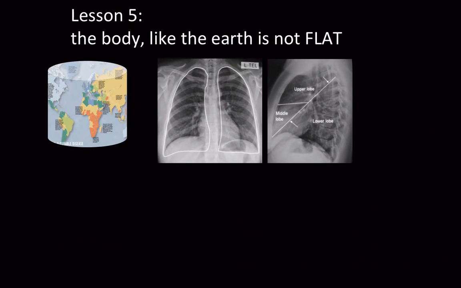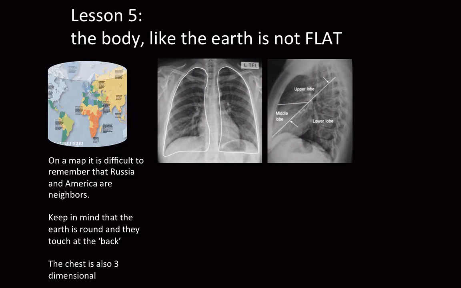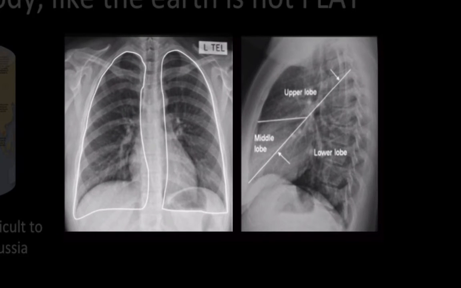This is the last lesson — something I had a lot of trouble with. When I used to look at a map of the world, I could never understand why people said America and Russia were neighbors. It's difficult unless you fold the map over and realize that at the back of the globe, America and Russia touch. They are neighbors because the world is not flat like a map — the world is round. The same concept holds for the chest: the chest is like a box rather than a flat piece of paper.